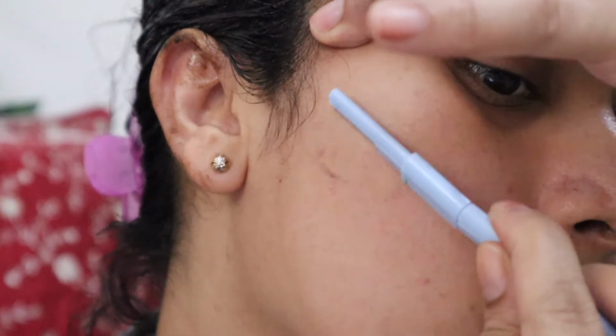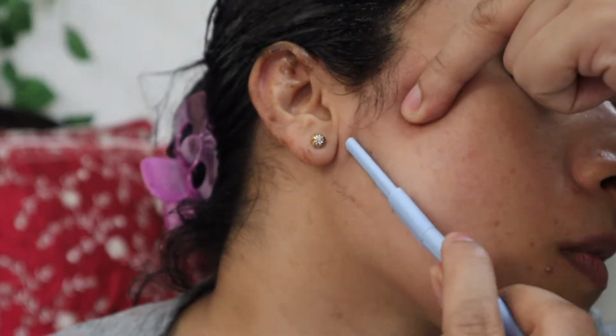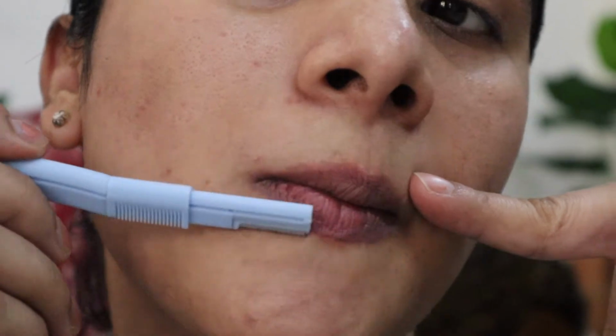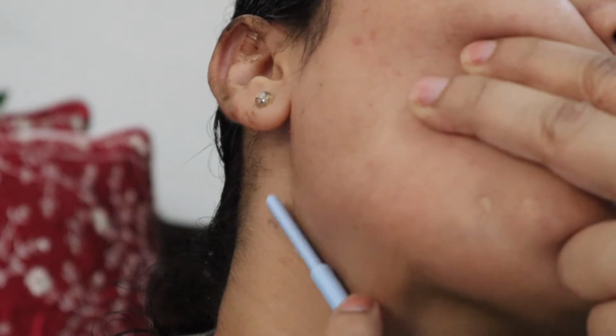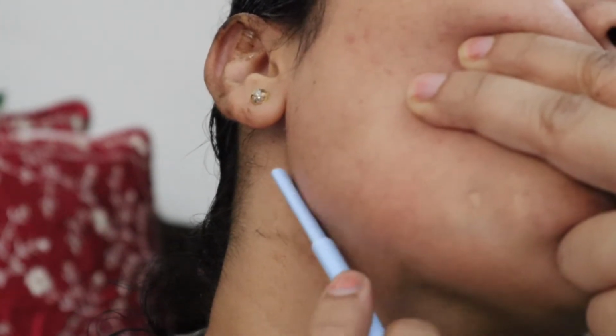So I'm just going to go ahead and clean all the extra hairs that are left. I'm also going to go ahead and clean the facial hair or the peach fuzz as many call it. So this basically gives a very nice effect and the makeup stays and glides easily. And also it's just exfoliation, like it gets rid of all the dead skin cells and extra hair on your face. So it's kind of very neat.